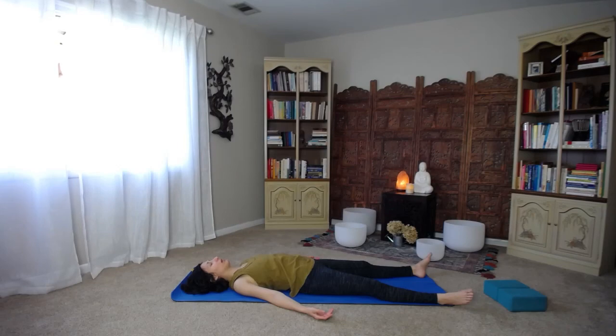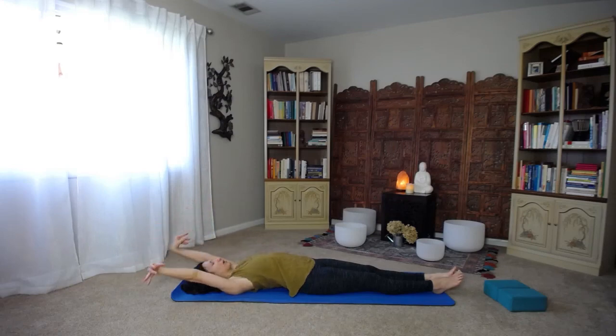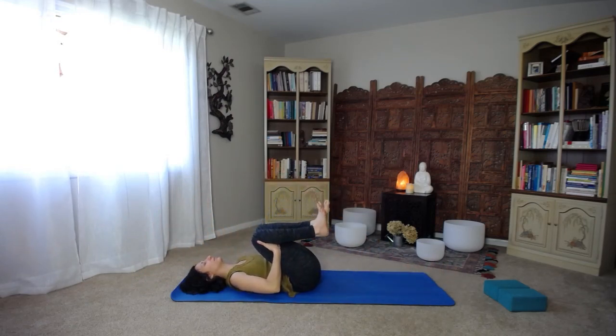Begin to deepen the breath like you're breathing into the whole body. Breathing into the whole body from the head to the fingers, the hips, the toes. And then moving the hands again, moving the feet. Taking the arms behind. We'll bring the knees in. And then rock up to seated.